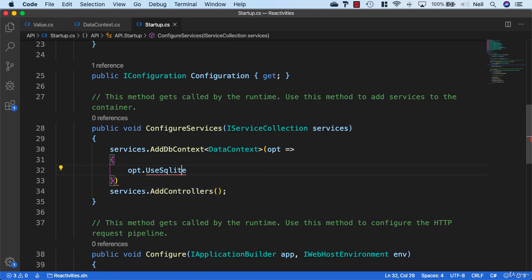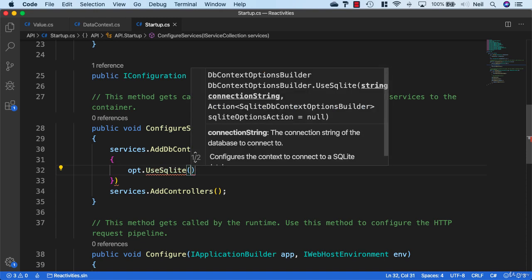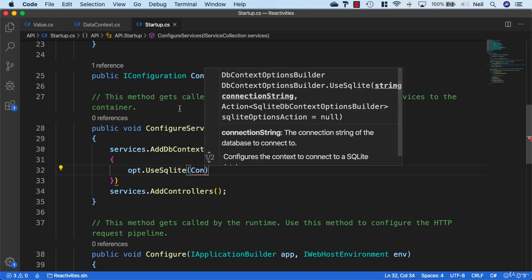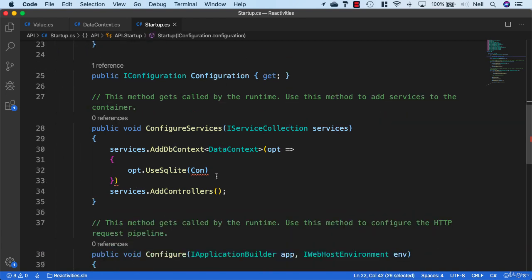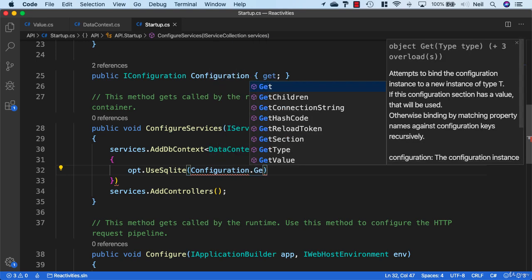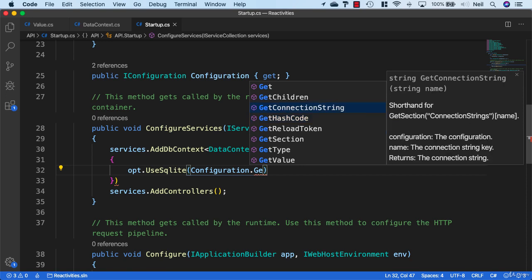So I'll select this. Then we need to give SQLite a connection string. We're going to use our configuration files to store our connection string. So we're going to make use of the configuration that's being injected into our Startup class. Inside the opt use SQLite, we're going to specify use configuration. There's an option inside here to get the connection string.